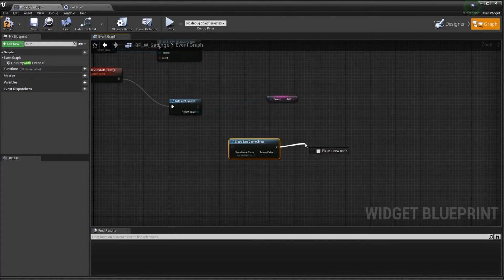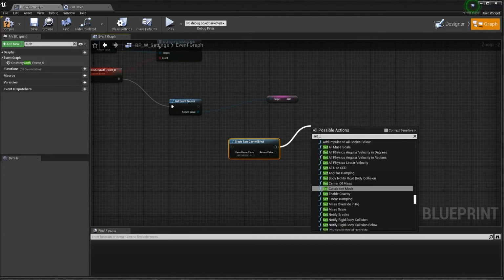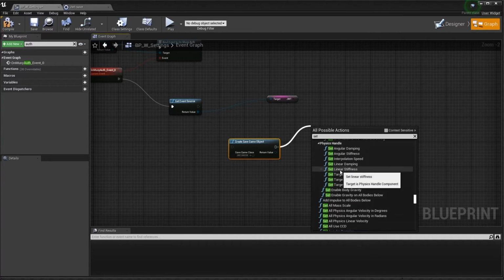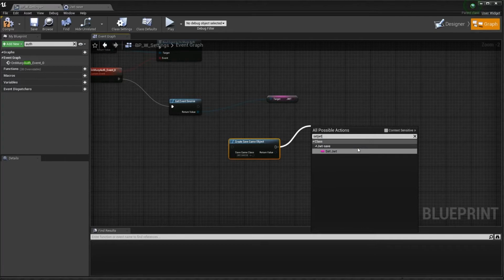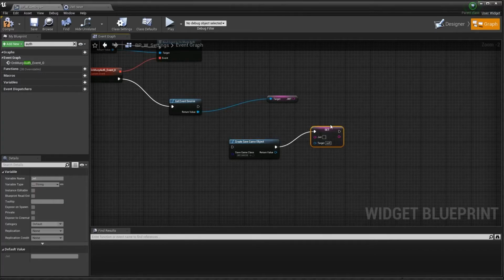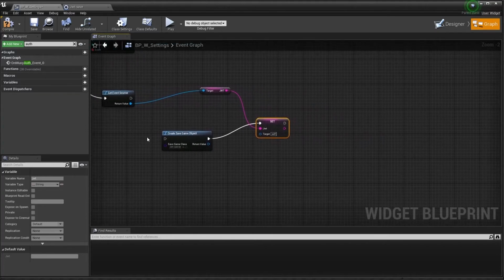And from here, we're going to need to do set JWT, hook that up. Make sure we hook that up.